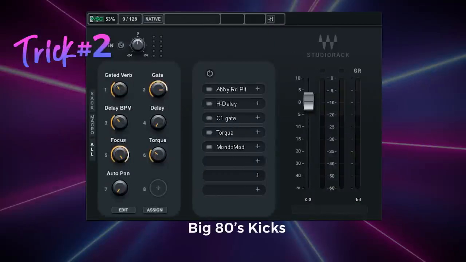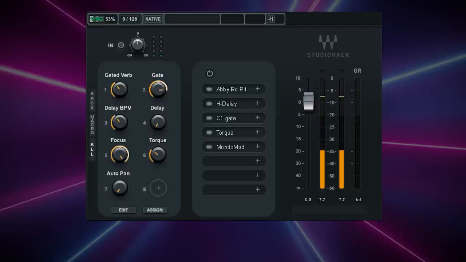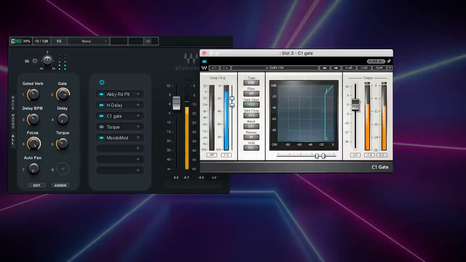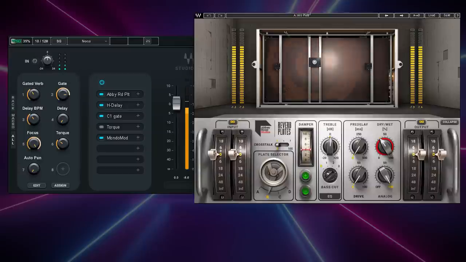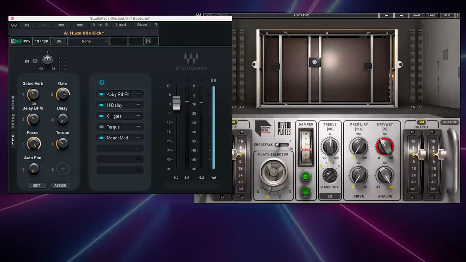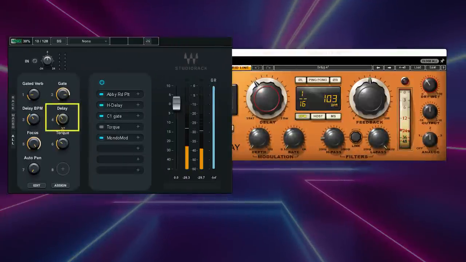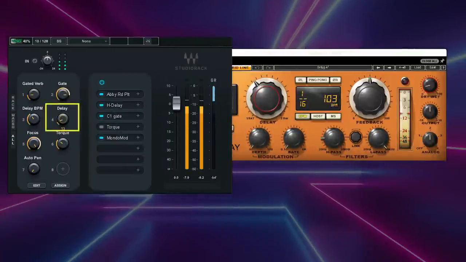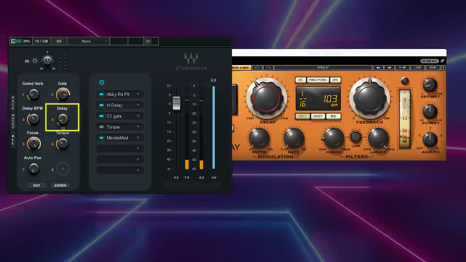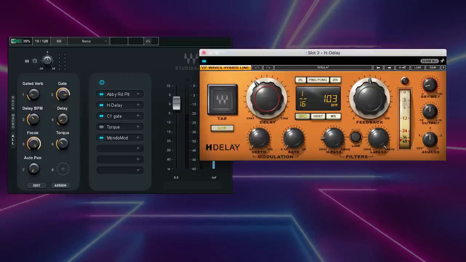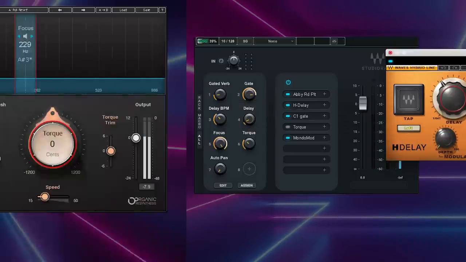I'm using the classic LM1 bass drum sample. Same exact reverb and gate we used on the snare. But for the kick, I'm gonna go with a little less reverb. And to make it sound even more 80s, I'm also gonna add just a touch of delay. Right there at about 12 is enough. And we're gonna get into this delay effect in just a minute. Right now, let's beef up this kick.